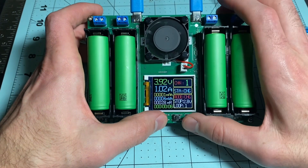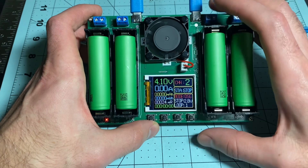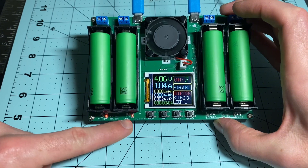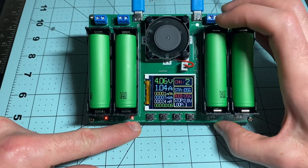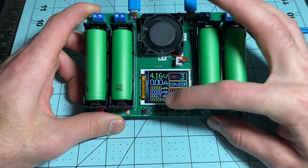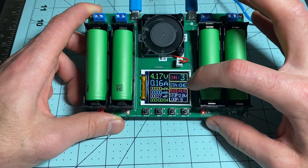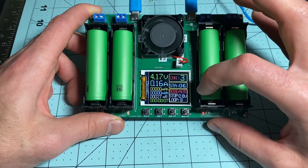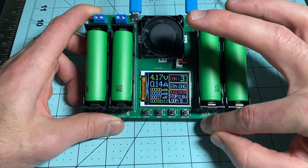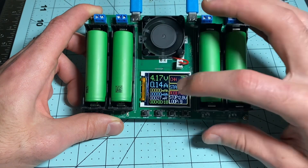Going to the next battery — it is on discharge, so yes, I want to discharge it to 2.8. Press Start, and you can see the blinking LEDs show that it is doing what you want. Moving to the third channel: no LED is going, but let's start automatic. The status is charging, so it'll charge up, then discharge and charge again. If the LED is solid red, it means it is done doing whatever you've told it to do — once it's run nine times, it will be solid red.